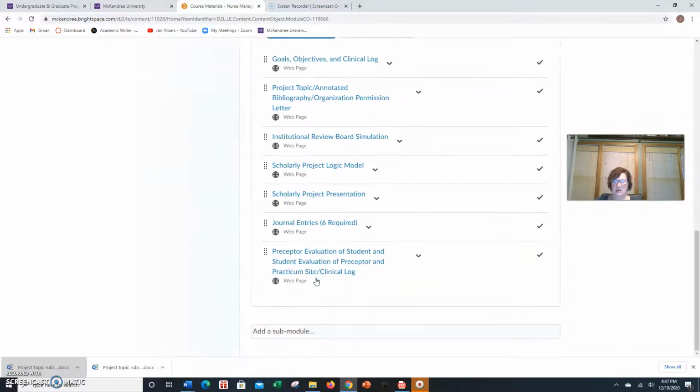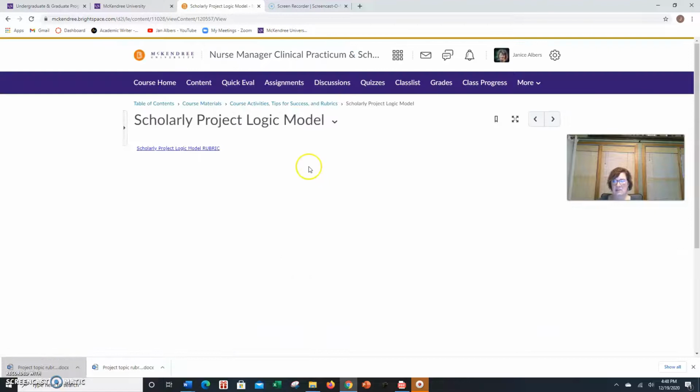And then back into the course materials, the same holds true. There will be rubrics for each one of the different activities. There is a sample institutional review board application, and there are templates for both the informed consent and the debrief that the students need to mimic when they're submitting those documents. And then this gets into the logic model itself. There is a rubric, and I'll be adding the logic model that the students will use.